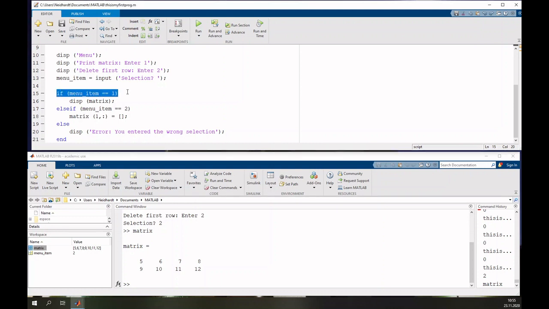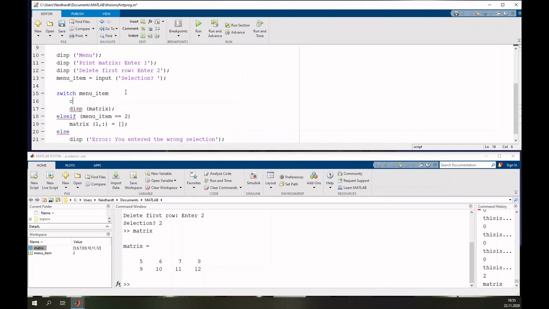So let's do it like this. Switch. We compare menu item, and then we compare it with the first case, that menu item is 1.